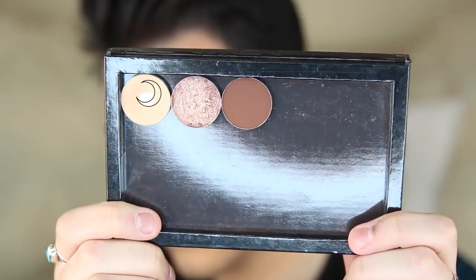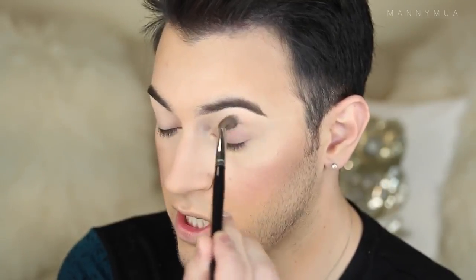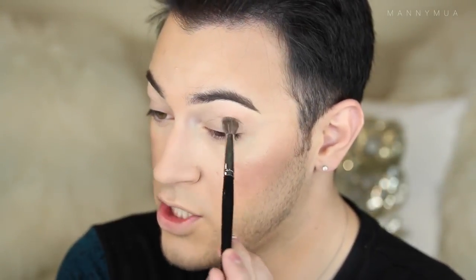First things first, I'm gonna take Beaches and Cream by Makeup Geek, which is one of my favorite shades from Makeup Geek. It is the perfect transition for my skin tone. If you're lighter than me or your complexion is a little bit darker, it will definitely work for you. I'm gonna take that on an E27. I've already hit pan on it twice. It's so, so good. And that's just gonna go into the crease. What I like a lot about this transition shade is that it's not too warm and it's not too cool. It's literally a very neutral peachy shade.